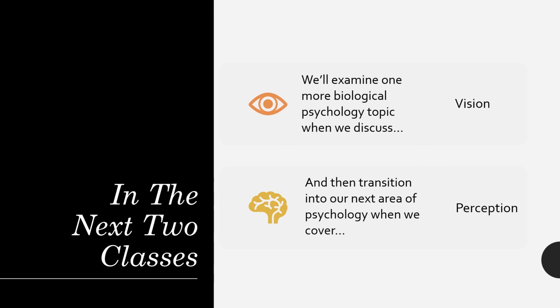But now that we've covered this, it's time to move on to another topic, one that actually is sort of a continuation of what we've been looking at in these past two lectures. I'm going to stick with the biological, but as we're talking about biological things, we're going to sort of transition to the cognitive side of stuff as we go through this discussion. And the area that we're going to be covering is, as I mentioned a few lectures ago, really the start of research in psychology, where we started studying something called sensation and perception.